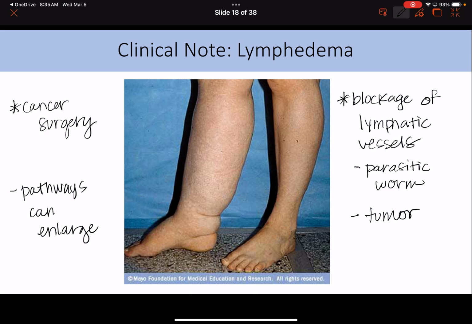How do we know it's a lymphatic edema or is it regular edema? So when it's because of a blockage of a lymphatic vessel, it's lymphedema specifically. So we can have general edema. We talked about pulmonary edema and peripheral edema due to congestive heart failure. So there are times where we just use the word edema generally, but if it's specifically because of an issue with lymphatic vessels and lymphatic capillaries not being able to pick up that fluid, then we call it lymphedema.